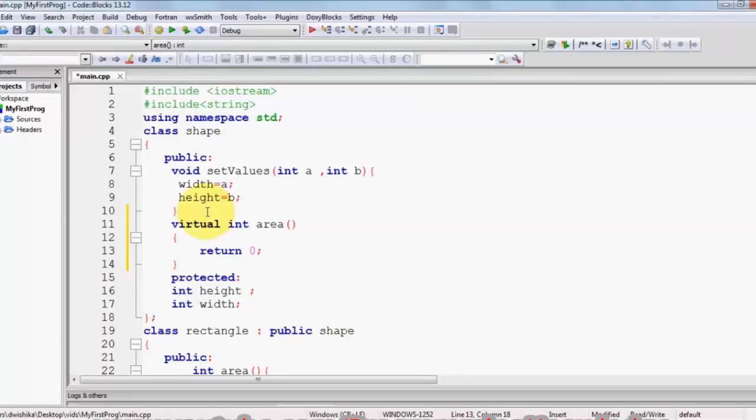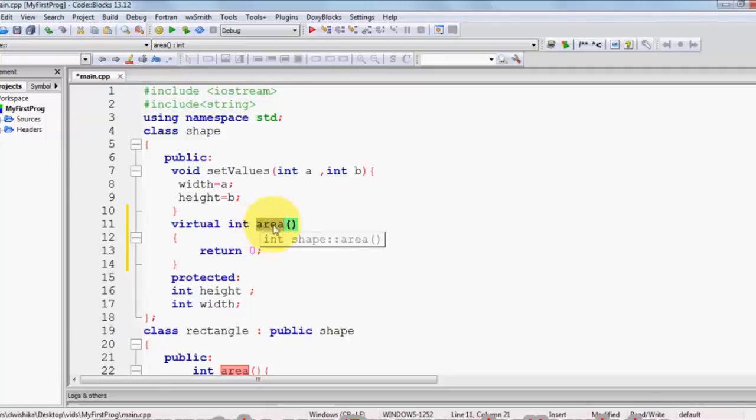This is how you declare a virtual function. And what is the use of defining it? If you define your member function as a virtual function in your base class, you can provide the redefinition of this function in your derived classes.